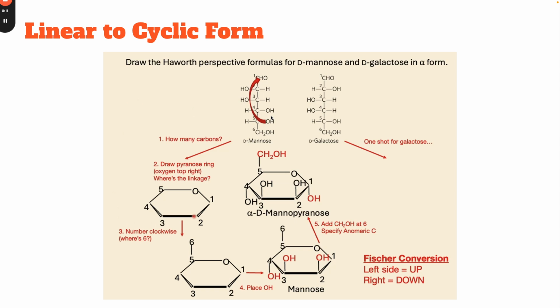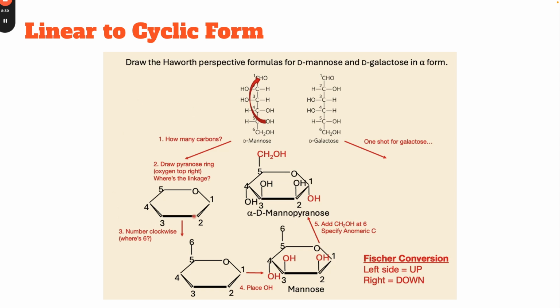Are there any questions? Yeah. How do you know where the OH on carbon 5 is? So the OH on carbon 5 is this oxygen right here, right? Because this is doing the SN2 reaction. So the OH on carbon 5 is always at the top right of your pyranose ring. Does that make sense? Yeah, I mean in the linear form. Oh, so that's a good question. You need to know whether you have D or L. It has to specify whether you have a D sugar or L sugar. And then from there you can put it to the right or the left.